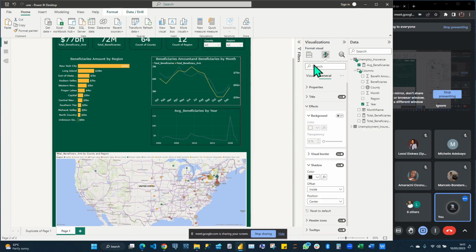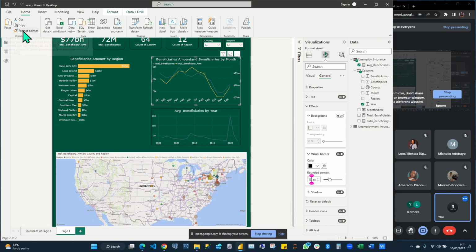Okay, let me change the corner. So I'll just use... okay. Format painter, apply.